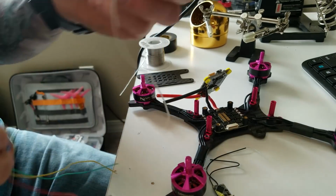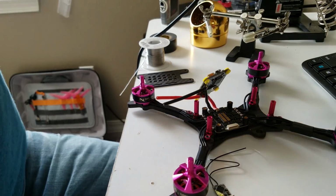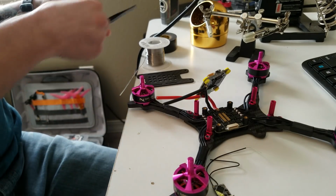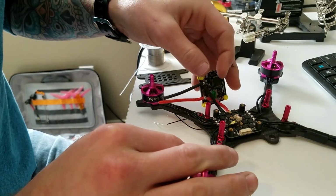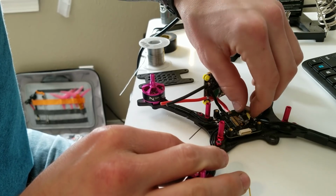Pop that out. I always save these wires, like all the wires I cut off my motors. I save them all and put them in a bag. Trust me, you will need them at one point or another. Now, that can't go there because these big fat wires are in the way. I can put it up here or mount it right here.